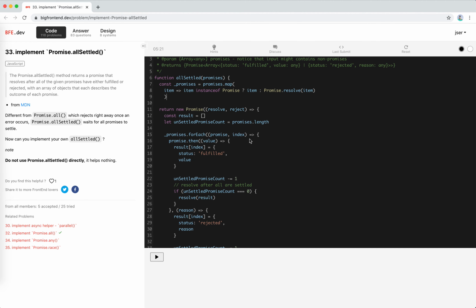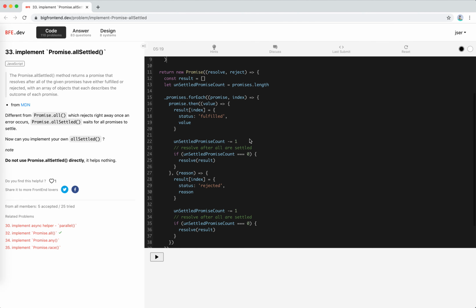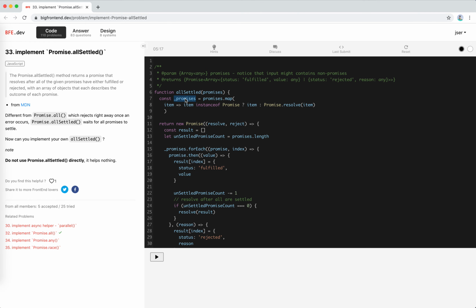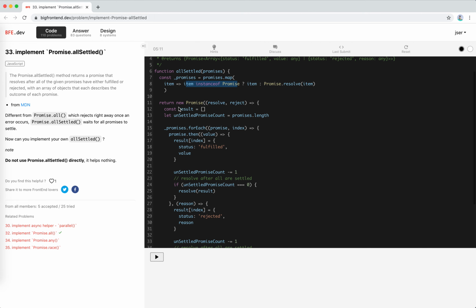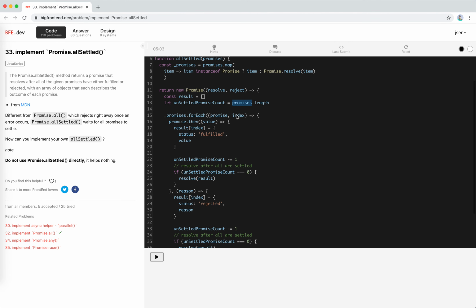Let me review my code one more time before I run it. Promise map. If it is a promise, we use it. If not, we resolve it. We wrap it with a promise. Return a promise. Keep all the results in this result array. Keep track of the unsettled input promise count.